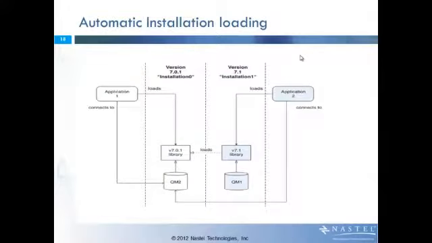One of the features I mentioned earlier was automatic installation loading. This allows a 7.1 or higher installation to dynamically load the libraries that are needed to connect to the queue manager that the application is trying to connect to. Now, in the example here, you'll see that I've got a coexistent release where I've got 7.01 and 7.1 libraries installed on the system, and I have two queue managers, QM1, which is using 7.1, and QM2 that is using 7.01. I also have two applications, application 1 on the left, which is using a 7.01 library, and application 2 on the right, which is set up to use 7.1 libraries.